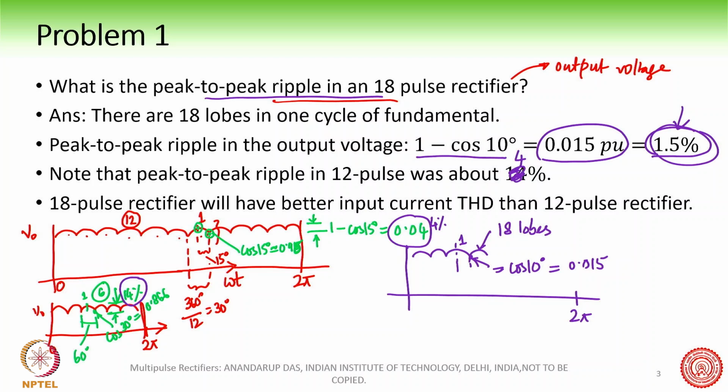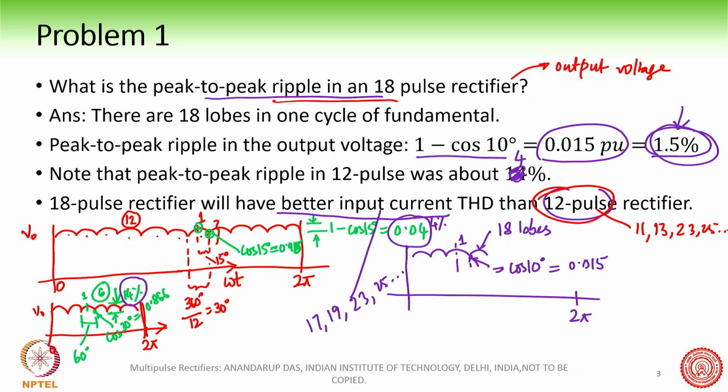Okay, in the input current, that is what you have written here, input current will have harmonics of the order 17, 19, 23, 25, like that. So whatever is the pulse number, in plus minus 1, that is the place where the first set of harmonics will come. In a 12 pulse rectifier, the first set of harmonics, if you analyze the input current harmonics, will come at 11, 13, 23, 25, like that.